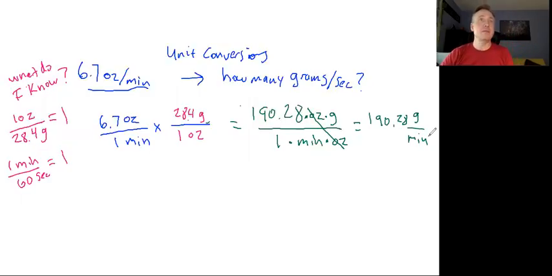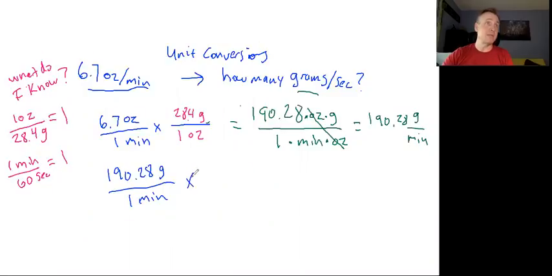All right, so I've got my grams. I'm going to underline that. I need to get seconds now. So let's go back to blue. We're going to take 190.28 grams per 1 minute, and we're going to multiply this by a conversion ratio that's going to get our minute to cancel out with something and get to seconds, right? And we've got minutes and seconds right here in this second conversion factor I put up there. Right now, minutes is on the top here, seconds is on the bottom. That's perfect because I've got minutes on the bottom here, so they will cancel out.